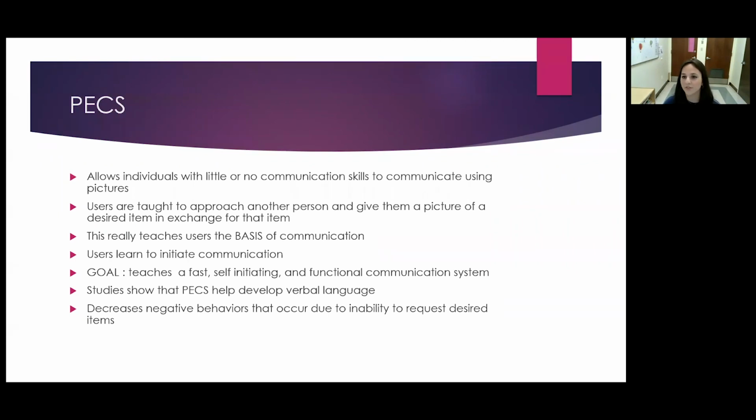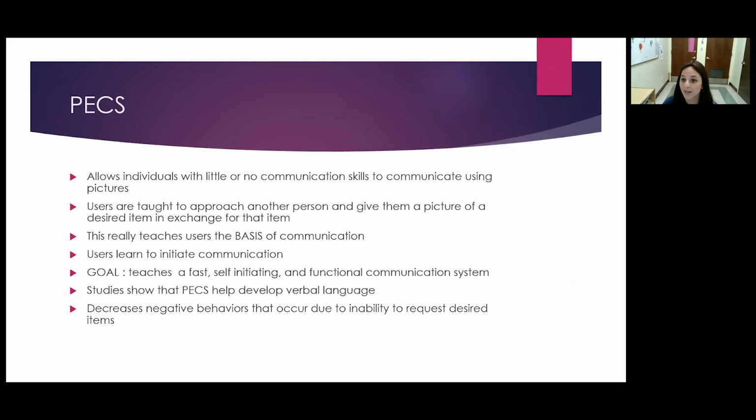Just because when you get a feel from the parents, it's nice to hear what they want and what they feel their child needs at home in terms of communication. And I remember this mom telling me, I know he knows how to sing all these songs really well, and he's so good at it, but I wanted him to communicate. I wanted him to tell me what he wants, when he wants it. And he was really not using his words to communicate at all.